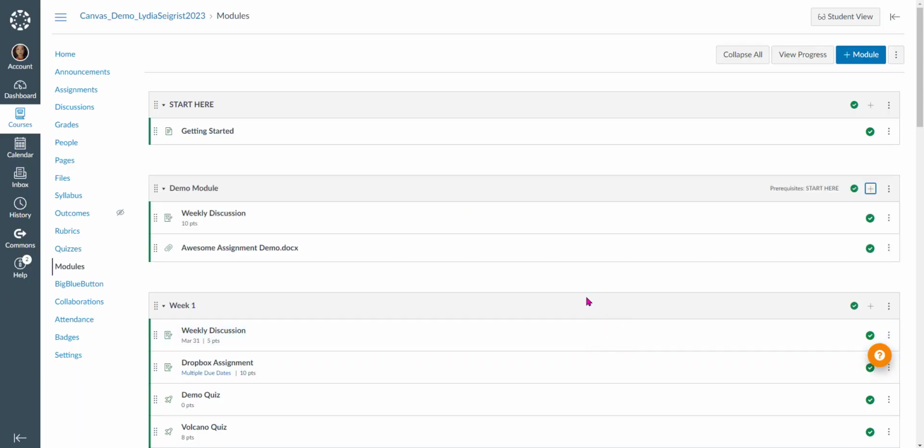And so these are just a few tips and tricks on how you can navigate creating modules and uploading content within the Canvas learning management system. Like I said, it's a very intuitive learning management system, and they streamline the processes so easy that when you create your assignments, it already is connected to the gradebook, which a lot of other learning management systems do not have that option. So thank you for joining me, and I hope that this workshop has taught you a few things on how you can use the Canvas learning management system.